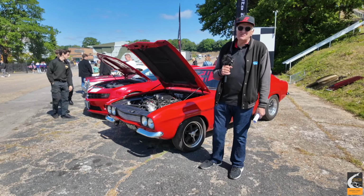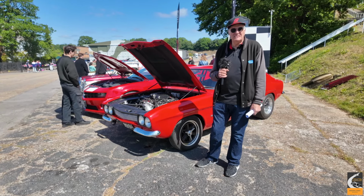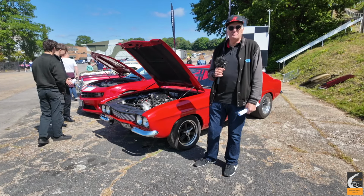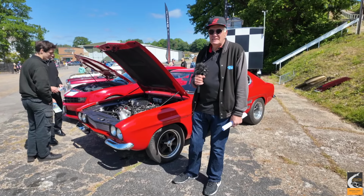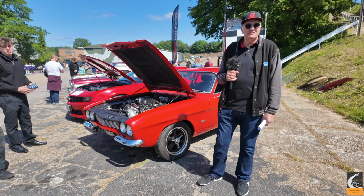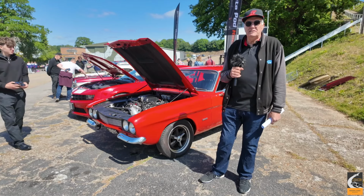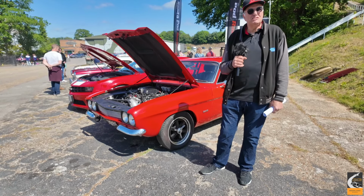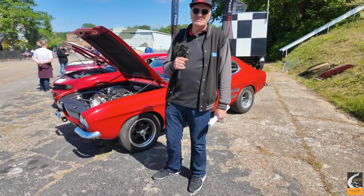This one is what I call my daily driver. It's a car that I keep at home and then go out at weekends or to events like this where I can have a bit of fun on the road, rather than my drag cars, which are specifically built for the job. What would you expect this car to do over the quarter mile? My anticipation would be a 15.9-second run, which would be quite nice. But again, it's about setting it up. You could increase the horsepower with some modifications, but I want it to be streetable and usable. So this one really is a mild version of what you could do to it.